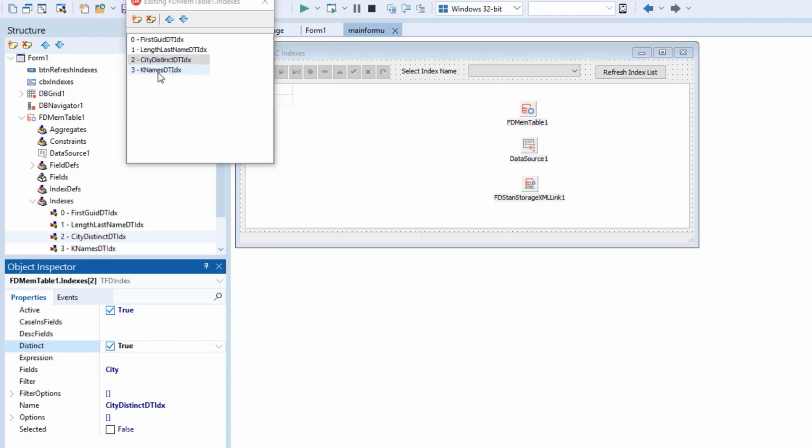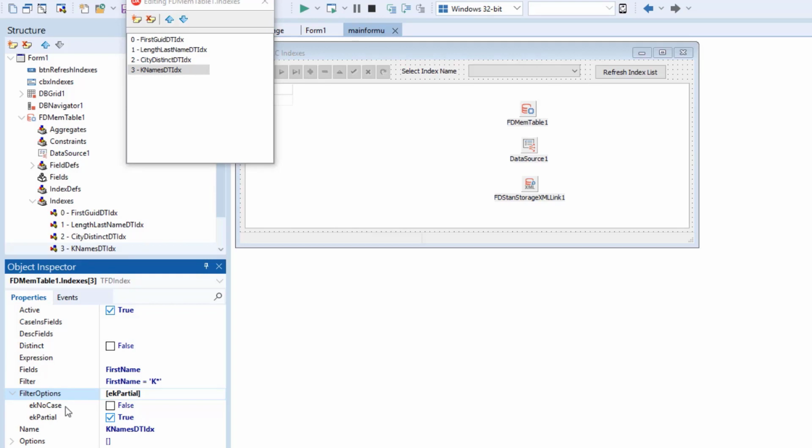And then here's another one. This is a filter index. The filter is first name equals K star, which is a partial index, but basically that star says any additional characters, and this will limit us to just first names that start with the letter K. I've set up a filter option that says that it is case insensitive and it is a partial index.